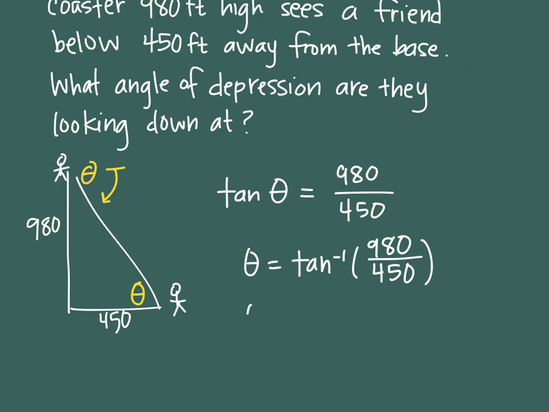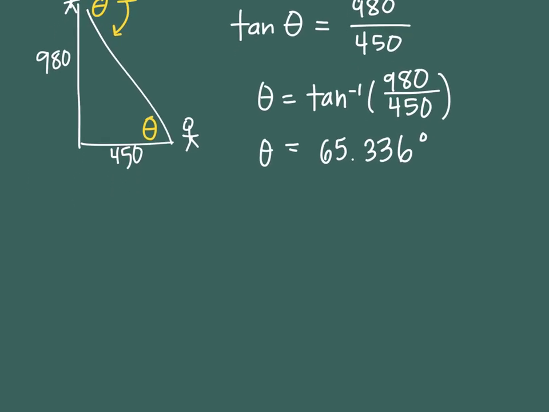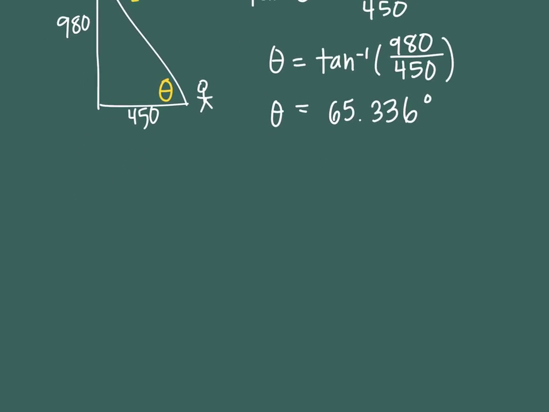All right, what do we have for this angle, either elevation for the person looking up or depression for the person looking down? What does that turn out to be? 65.336 units? Degrees. Are all of these going to be degrees? Yes, ma'am. Anything where you use arc or inverse is always going to be degrees as your answer.